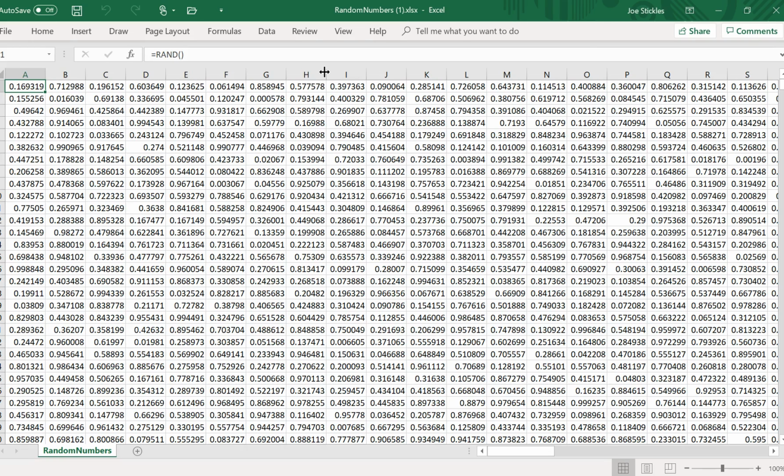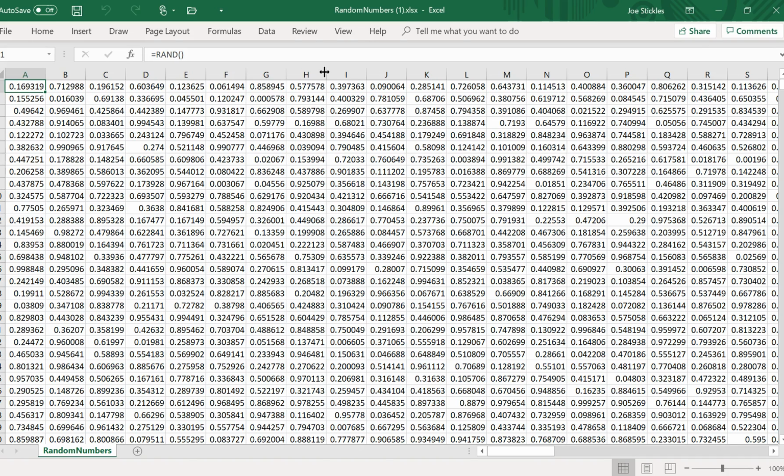Now, again, you probably don't want to have all of these necessarily for everything. If you wanted to regenerate them, that's not a big deal. But what I did here is one big spreadsheet where every cell has a random number between 0 and 1. Does the function just generate 1?